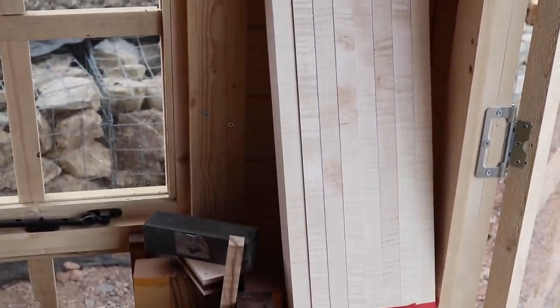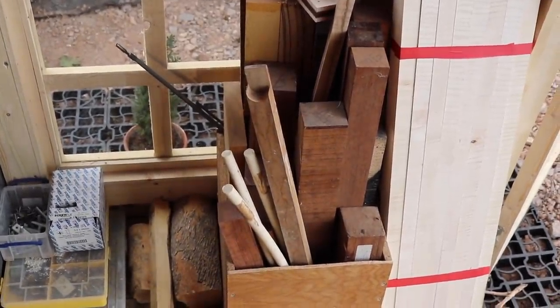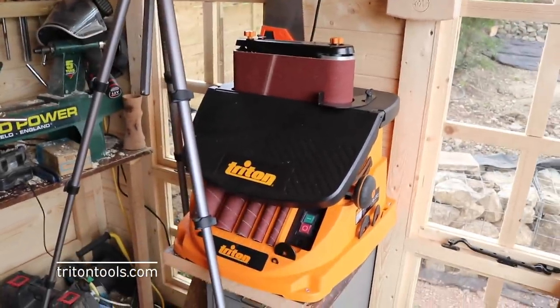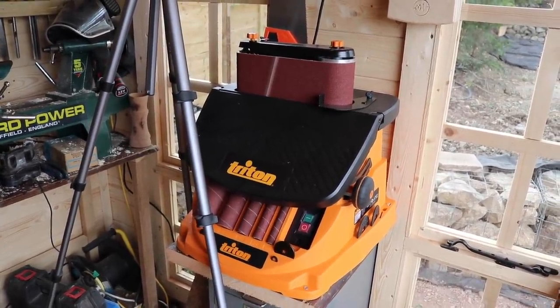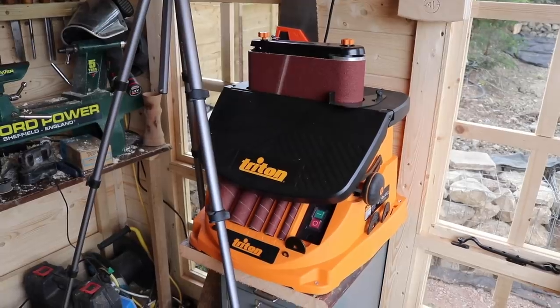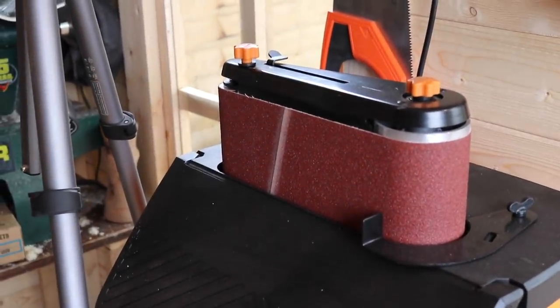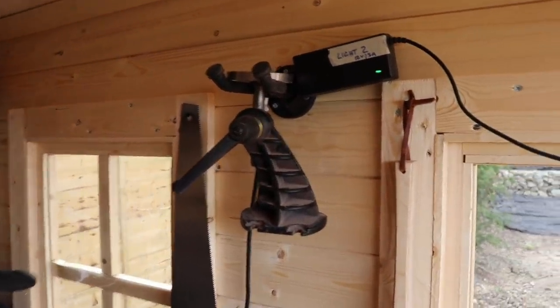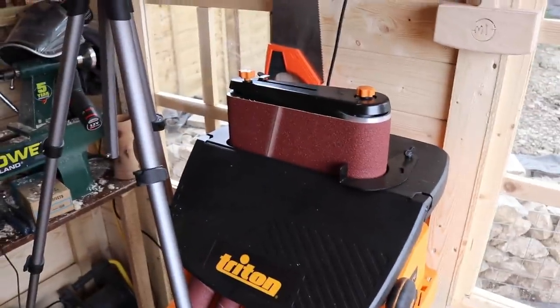Quick whirlwind tour. I have some stock, some sort of pre-prepped maple, a few boxes of turning blanks for my son. Triton really came through. I told them I was building this and they said, hey, we'll send you some stuff. And this here is the machine. The first machine that I bought at Crimson Guitars, period, was an oscillating spindle sander. And an oscillating spindle belt sander is absolutely necessary. Yes, that's a guitar hanger with a carving, it's a Veritas carver's clamp vise thing. Anyway, so that is essential.